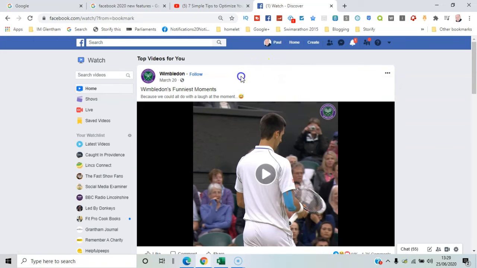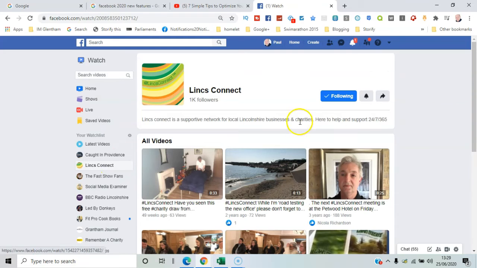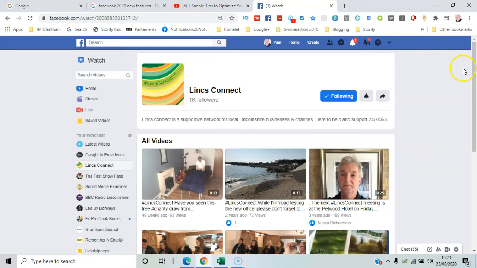So basically everything that you choose to follow goes onto what's called your watch list. So this example of a local site, you can either follow or unfollow from there, click the notifications bell to be notified about it, and you can click here to write a post that includes it.